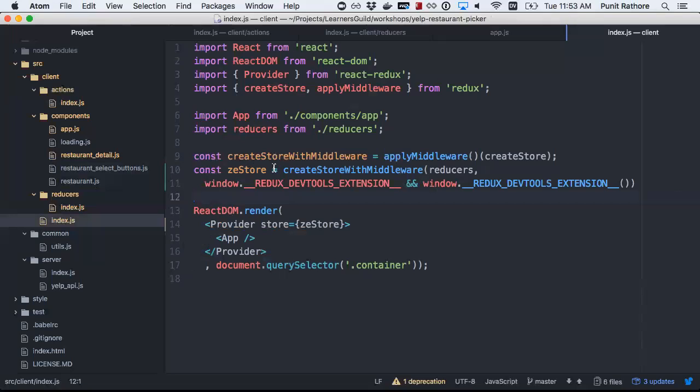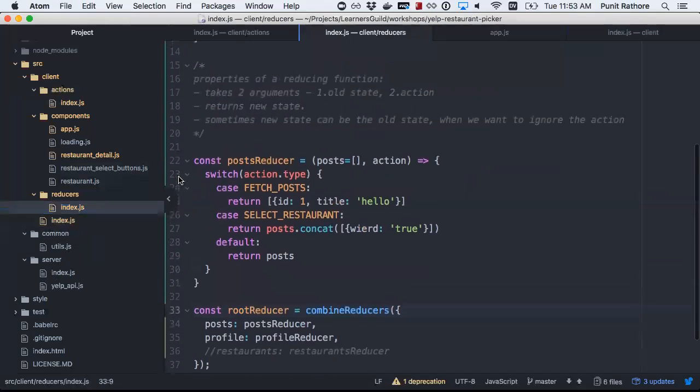So keep thinking about it. Try to write some actions on your own, write some action creator functions, write some reducer functions. Now everyone knows what a reducer function is, what an action creator is, what an action is. These ideas are essentially the three basic concepts of Redux. If you grok these three, you essentially know Redux. That's all that Redux is.